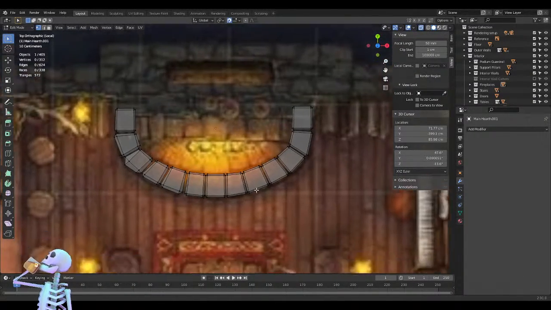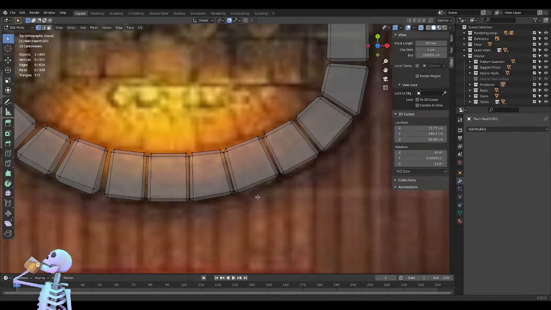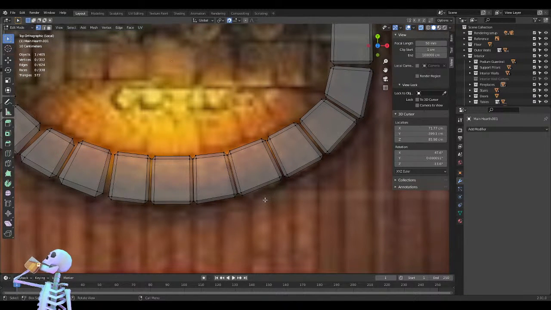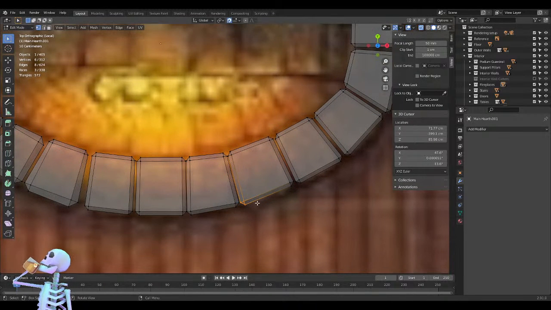Now, the next thing is I want to figure out how these are gonna look. Oops, turned on snapping by accident. Shift Tab apparently.